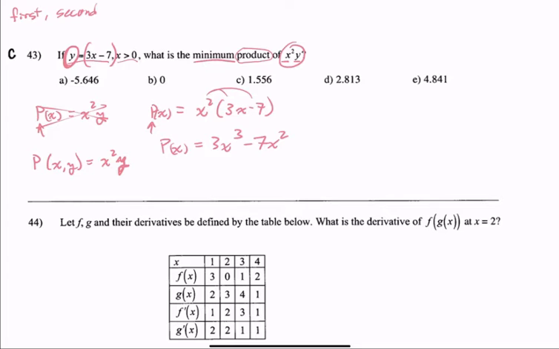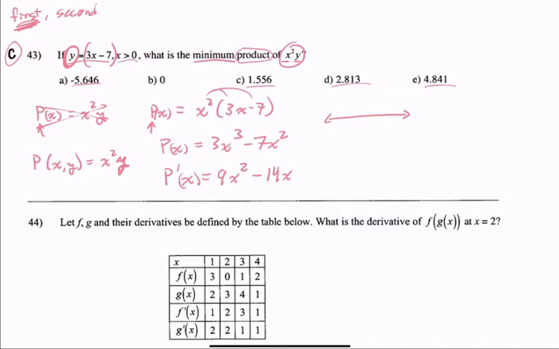All right, so how are we going to do this? Well, we're only going to need the first derivative test on this. So let's go ahead and find the derivative. So I have p prime of x equals 3 times 3, which is 9, and then I take 1 away from the power, so it's squared, minus 14x raised to the first power, because I take 1 away from the power, and there you have it. Now, I'm going to go ahead and draw a sign line graph. I just noticed that all of my answers are decimals, and there's also a C right here, so this must be a calculator type problem. As soon as I see that, I'm like, how can we use a calculator to find this answer?